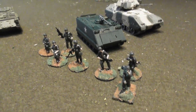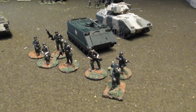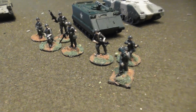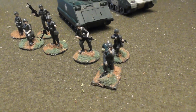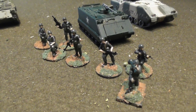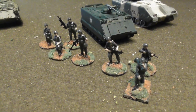Then we have the Americans. I have a Bradley and one of my two M113s that I got in a pack. Again, I kind of forget where the M113 came from, as the Bradley's a Dignostina model. The infantry figures are all, I think I did them all up as Big Red 1. If you can see that on there, they have got their shoulder patches with Big Red 1 on it. This is a rifle section, motor rifle section. I'm not sure how the Americans refer to their armoured infantry. These are from the Airfix figures stand, so I'm not sure. By the time I got my hands on them, it might have been Revell.